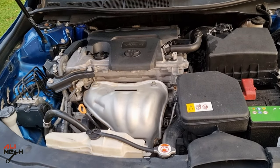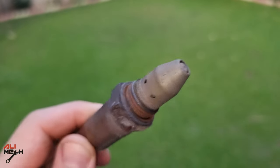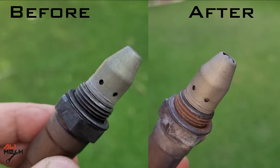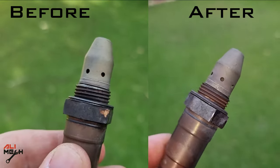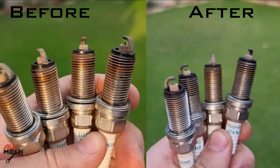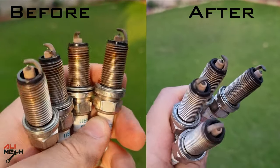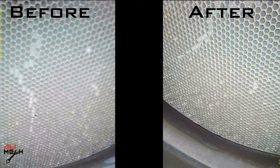We're going to give the engine some time to cool down and then do the checking to see if the cleaner worked. Let's start with the oxygen sensor — I don't see any cleaning spots, but comparing before and after videos, I think the before video is actually cleaner. Next, the spark plugs — I think they are the same, I don't see any changes. Here is the catalytic converter — these holes are still clogged. Even these hard pulls didn't clean them. No change, it's the same.